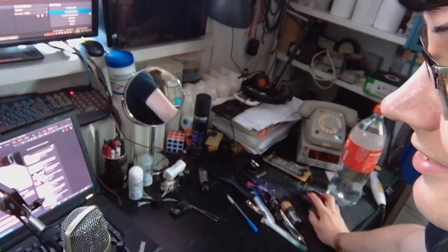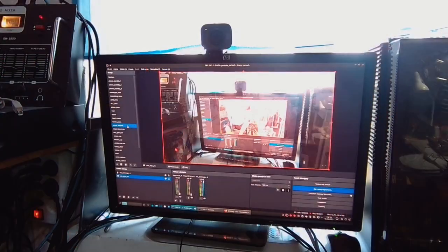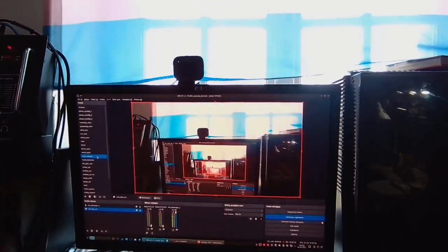I'm just putting it together. Switch the view. That's the shorter tripod. Are we going for Inception? Yes, we are going for Inception. So, Inception time. Woohoo, we have Inception.